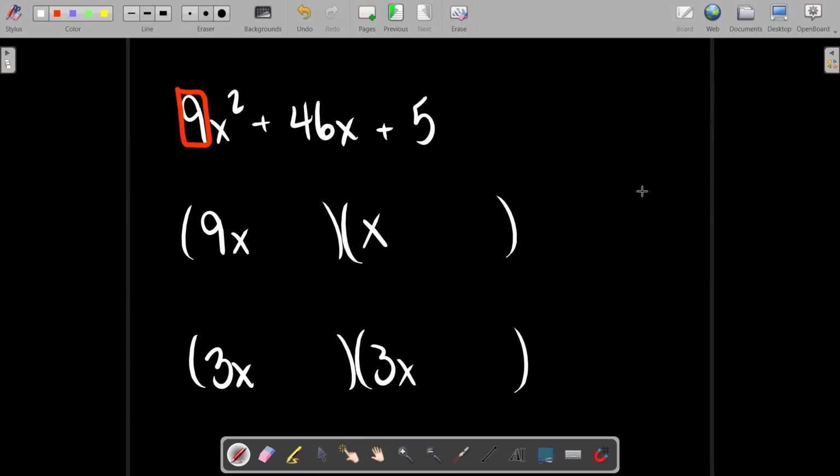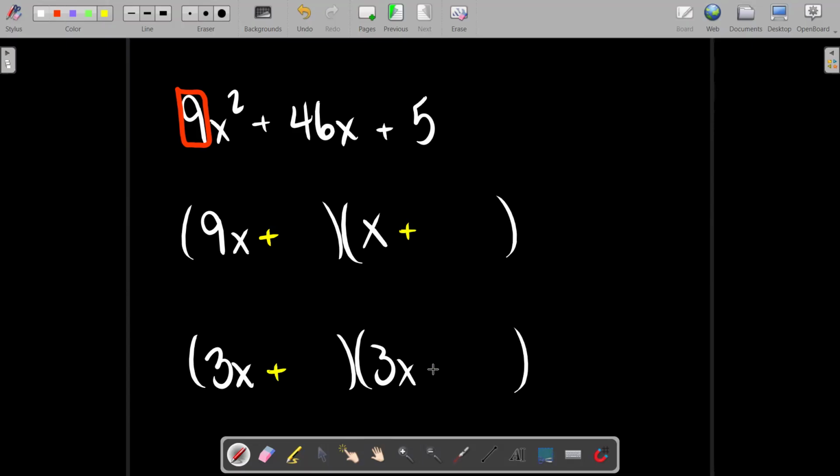So we're going to have multiple templates to work with here. Yeah, no negatives to be found. So now not only do we have the annoyance of trial and error, but now we have the annoyance of trial and error in multiple templates. But the good news is I started you off with a nice softball one here, because what are the signs? We know they're plus and plus. We can just get that in right now.